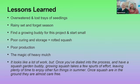Go ahead, Emily. Do you put one plant per pocket? Yes. We want them to have plenty of room. And we did find that the speckled hounds had the bush habit and were the most space compact.